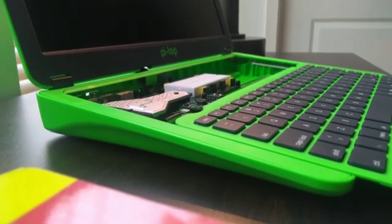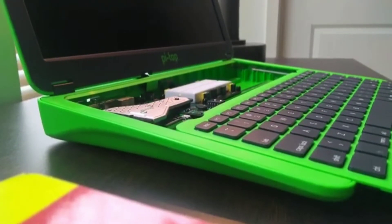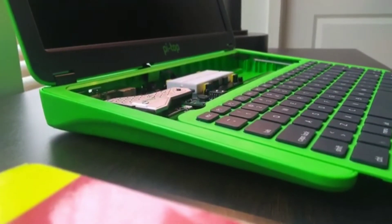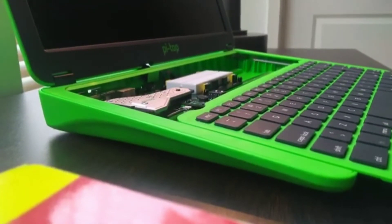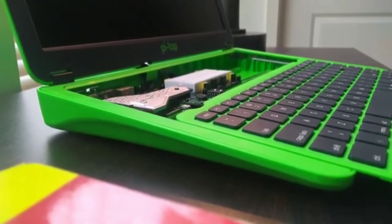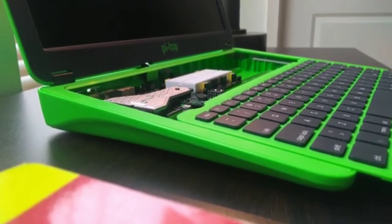You may have heard about the Raspberry Pi and have some idea of what it is but aren't sure what it does. If you're going to get one, there's a lot you need: a monitor, a keyboard, a mouse, an SD card, and you have to download the operating system — which is a lot of work for some people. Pytop came up with the Pytop 3 to make everything simple by setting it all up for you.